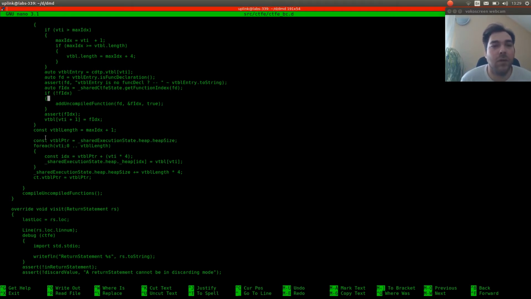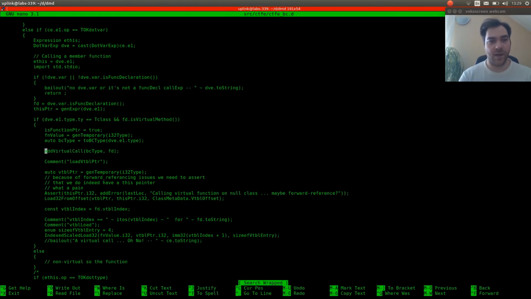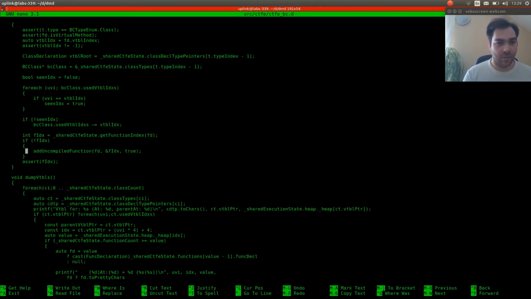Yeah, so there is no problem with the emission per se. I would say the problem is that when we add to the vtable calls, we do not add all indices to the used vtable indices, and we can easily check that.